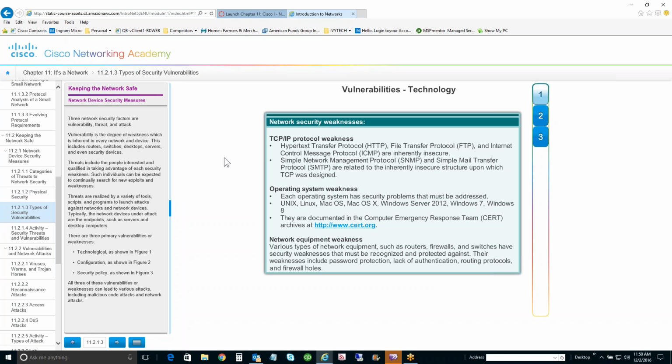And we talk about different types of security weaknesses. You've got weaknesses in different protocols that can be exploited. You've got operating system weaknesses. You've got weaknesses in specific types of devices. My advice is to use business class network equipment. Don't use SOHO or home-based equipment under any circumstances. You'll find that generally those are a little bit more hardened against security vulnerabilities.